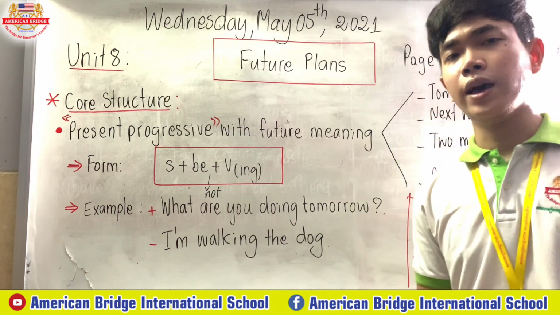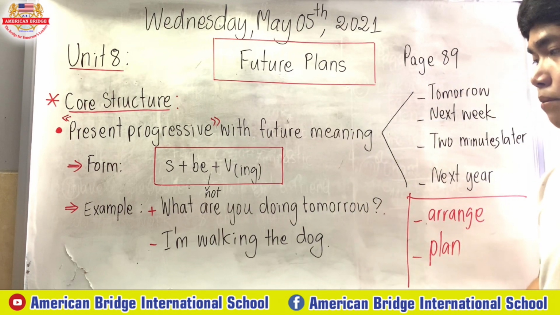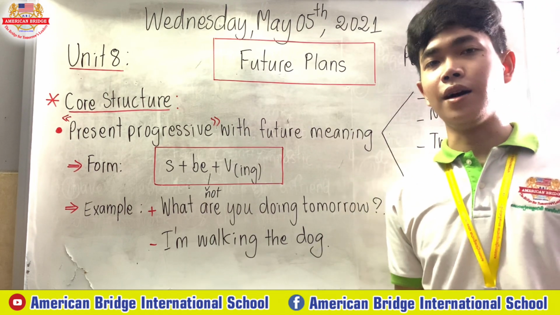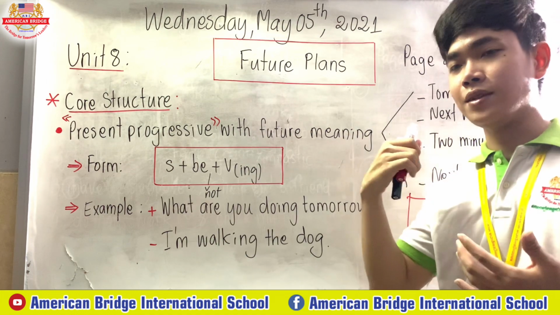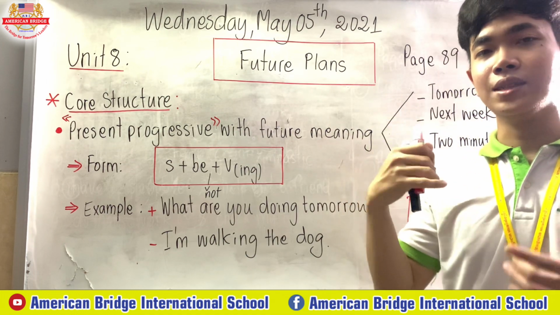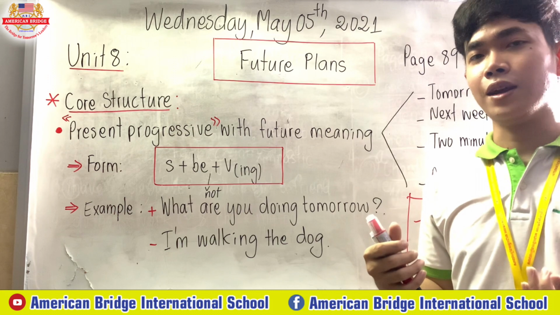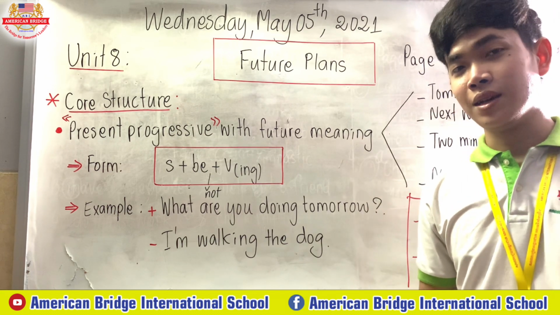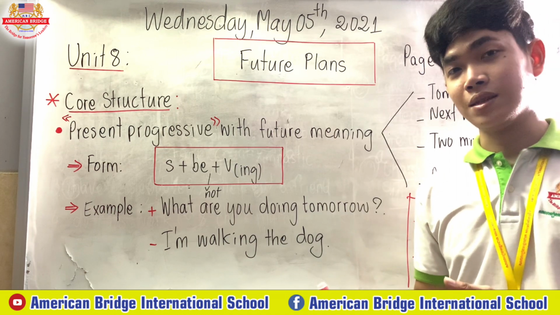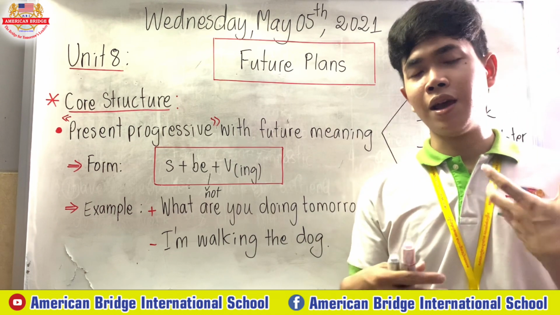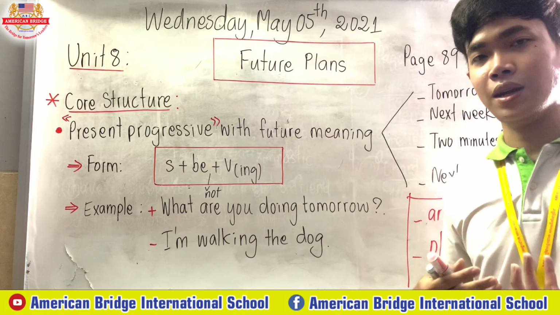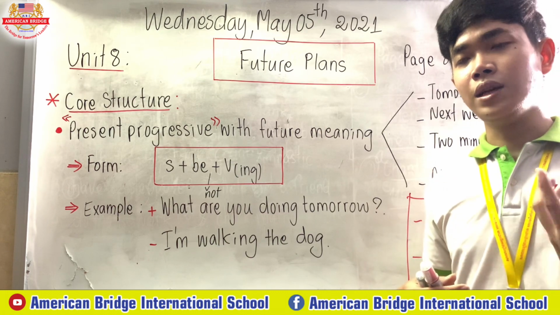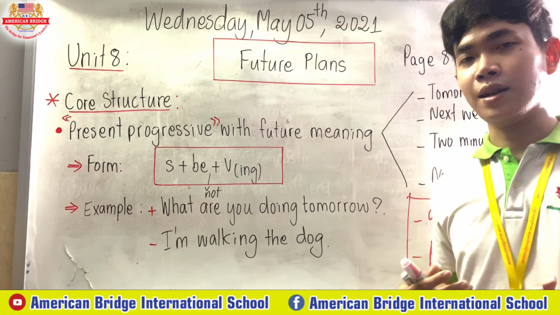Okay, so for example, if you say "I'm walking the dog" while you are talking on the phone, in this situation it is not about the future meaning, but about something in progress. Like right now, if I say "I am teaching," the listener may understand that right now I am teaching.